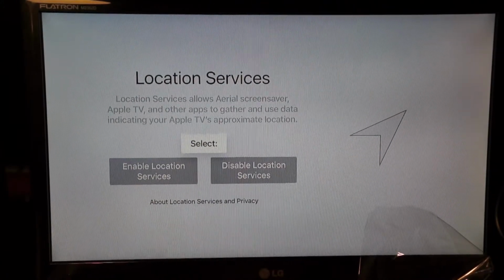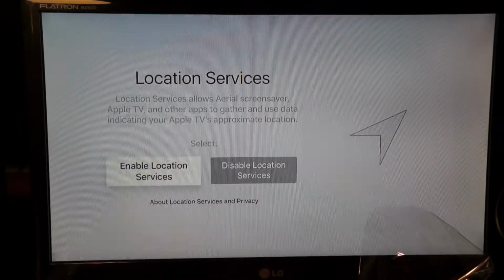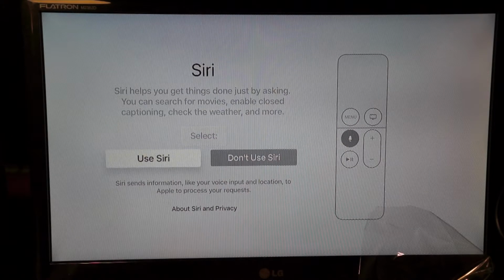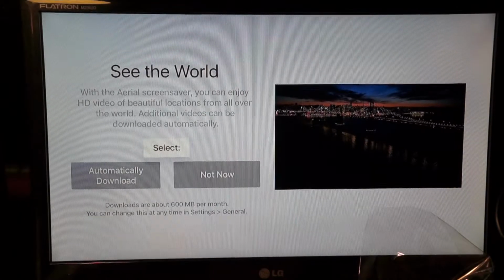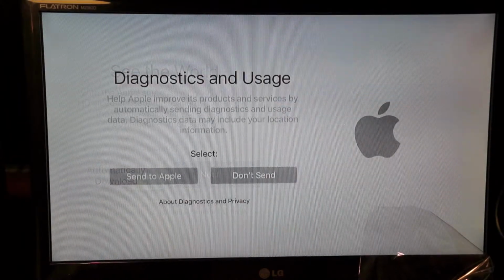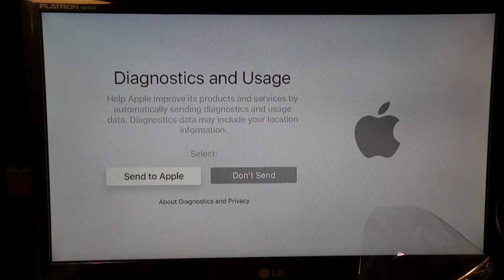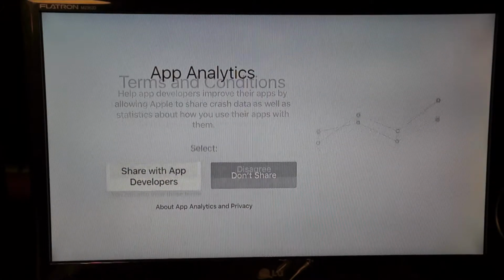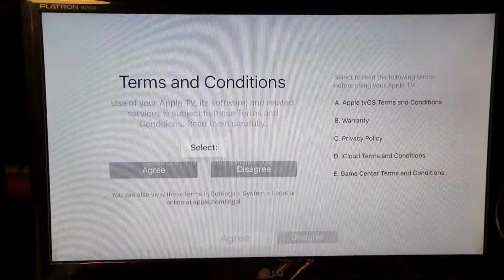So now we switch over to the Apple TV, and location services will be handy to have. That's used for weather, which you can get from Siri now. There's probably a weather app already available for Apple TV. And of course your location is also used for finding movie times, things like that. Let's definitely use Siri. I absolutely want to use the new screensavers. And yes, Apple can really get diagnostics, as can app developers. And I agree to disagree to all of that.